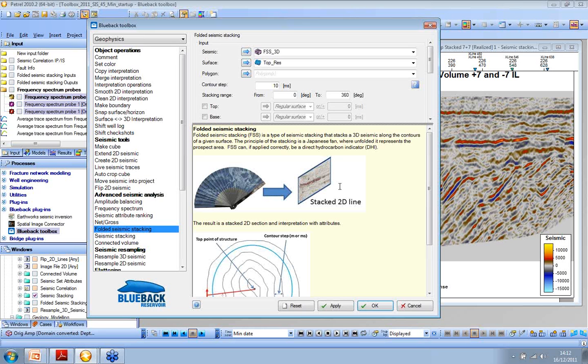So all traces that penetrate a hydrocarbon reservoir at the same depth will in principle have the same hydrocarbon imprint or response. Okay, so if we stack all traces along the same contour line, we can expect the hydrocarbon effect to increase, while the stratigraphic variations and random noise will be cancelled out.